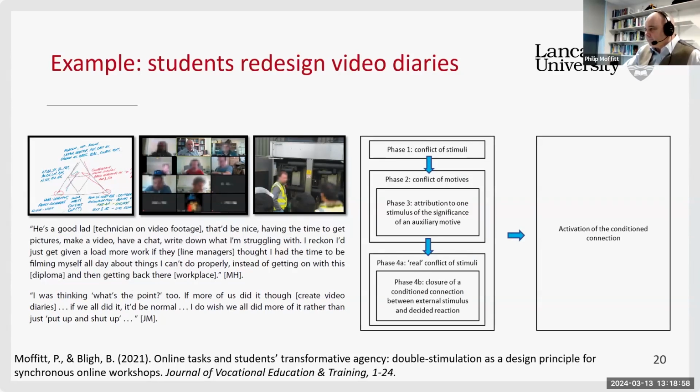So in phase two, we move from conflicting stimuli to conflicting motives, and the group negotiates using videos to evince problems at work to show the extant learning offers little value to them. So the conflicting motive originates in them jeopardizing their own reputations of trusted colleagues, potentially becoming known as someone who exposes failing practice. And one of the participants, let's call her Amy, she likes to remind us it's great to prove a point, but snitches get stitches, which is an idiom if you wanted to Google it. You might see where this is going next.